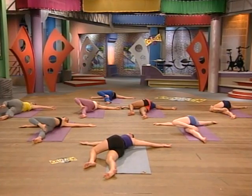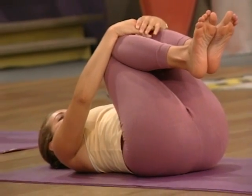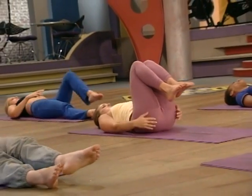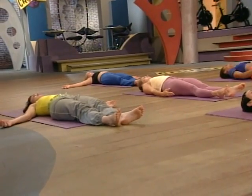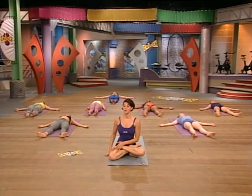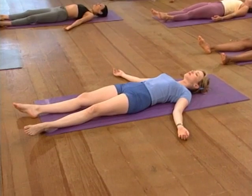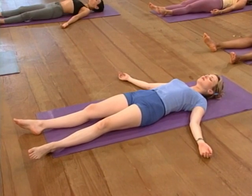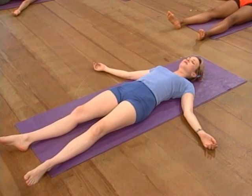And then hug both knees into the chest. Rock them around. Stretch both legs so that they're flat on the floor. The arms come out to the sides with the palms facing up. Shrug the shoulders so that they're down away from the ears. The eyes are closed. Move the muscles of your face around. Move your jaw around. Let the fingers relax and curl up. Feet and legs are so relaxed that they just kind of flop open.